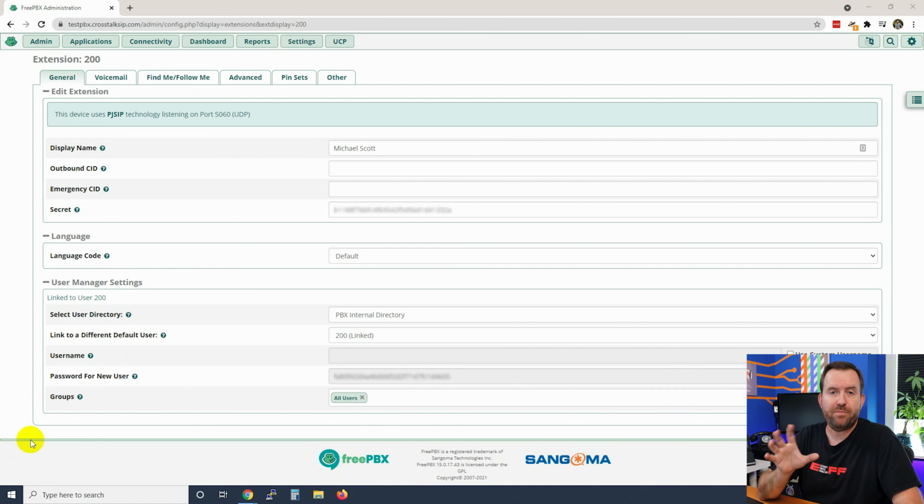Next, we have our user manager settings. Now, in FreePBX, there are extensions, such as we're setting up right now, and then there are users. These are two separate things because a user can have control over multiple extensions, right? So the user is essentially the permission structure within FreePBX, whereas an extension is just an extension. And then separately, of course, you have a device that maps to an extension. So for user manager settings, you can typically just leave this default because with the quick create extension, we added a user as part of that process.